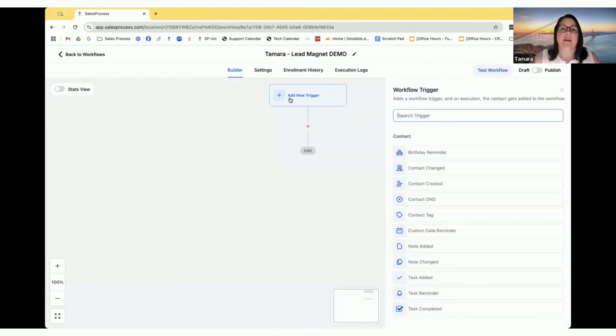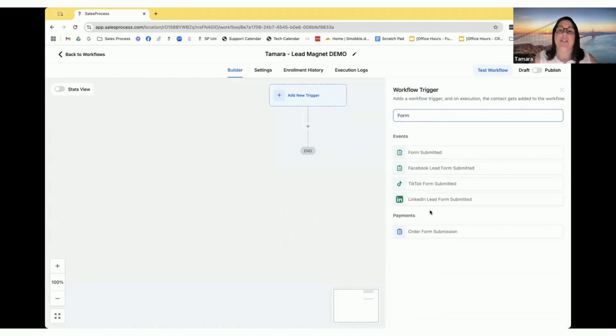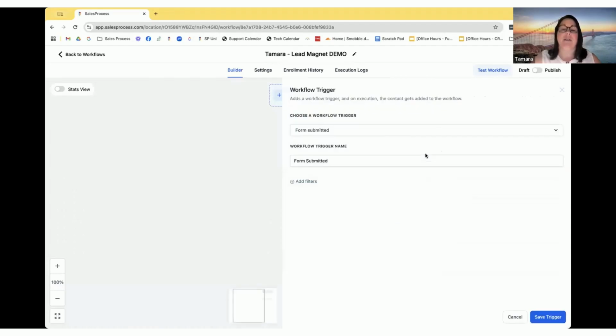So here, when you click on this area here, you can put into the search bar, type in form. And it's going to bring up all different actions that you can use, but this is the one we want. We want the form submitted action. Then I have to use the filters here to tell the system which form has to be submitted for this workflow to trigger.